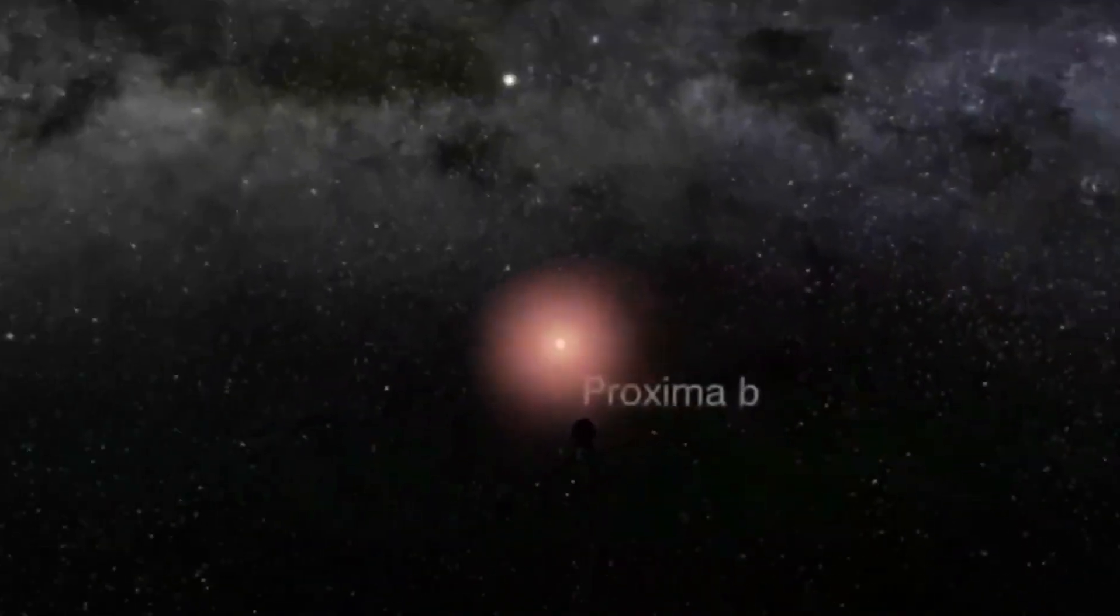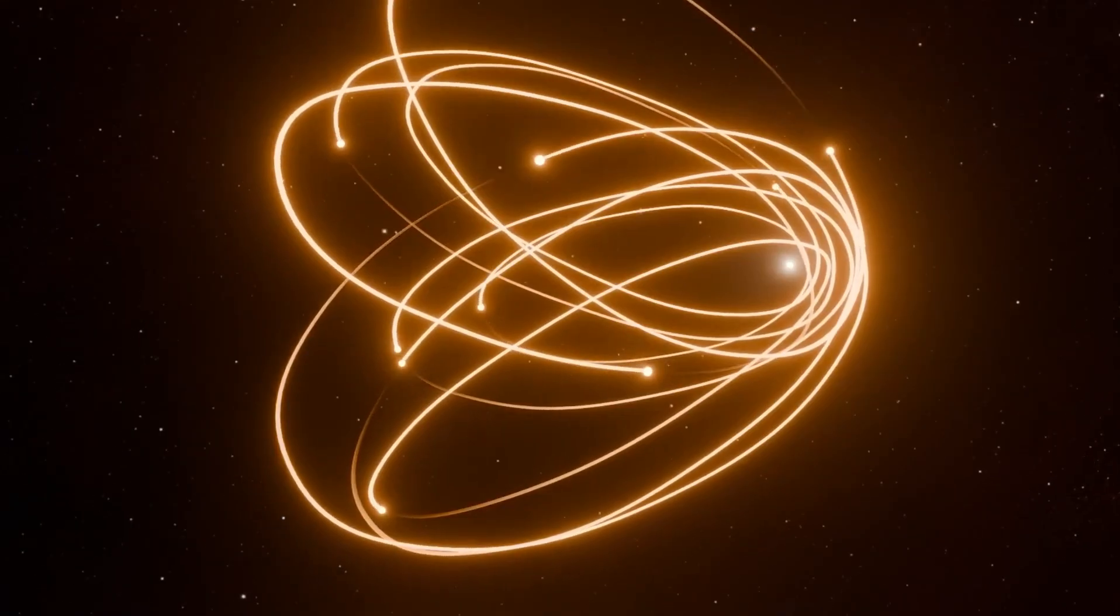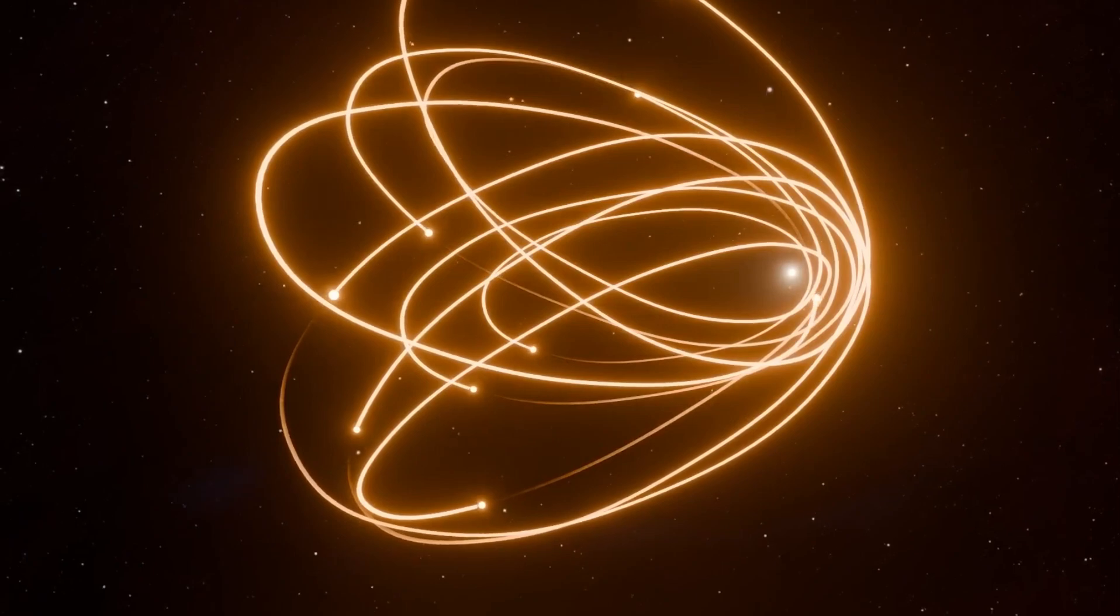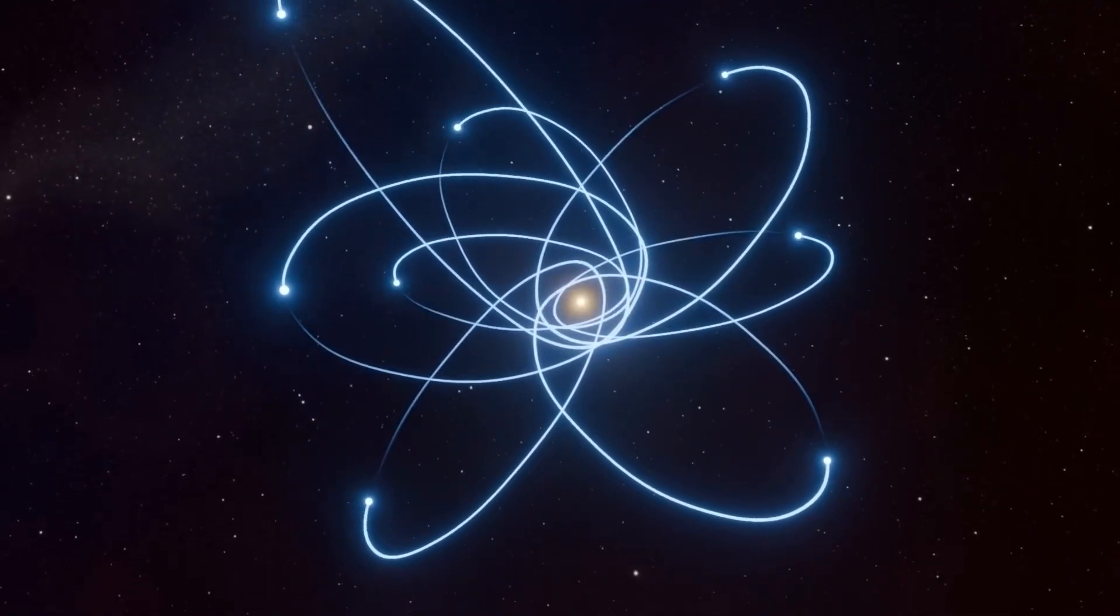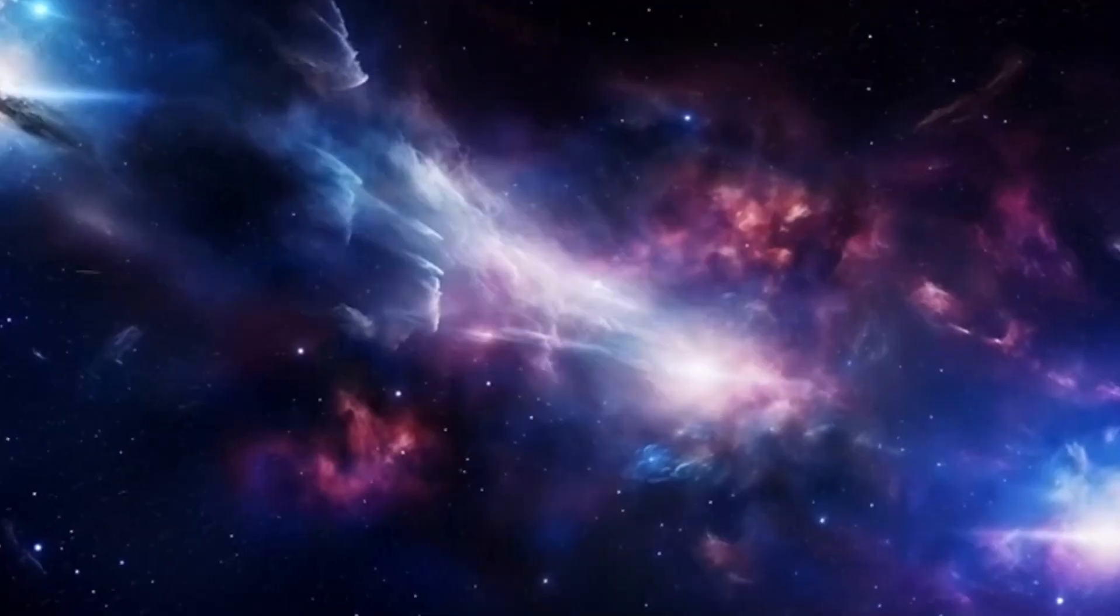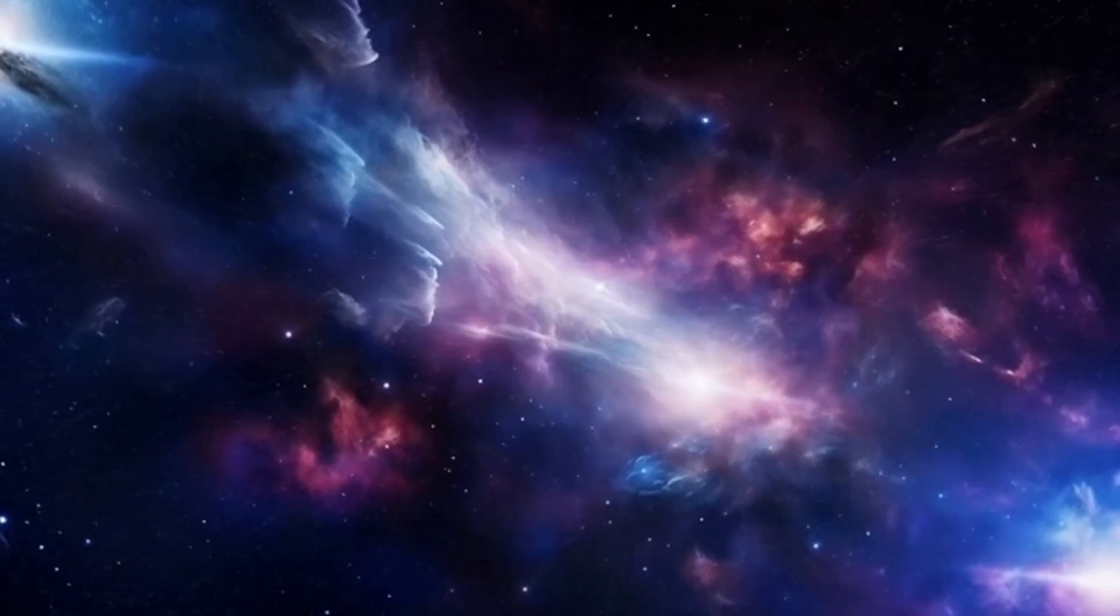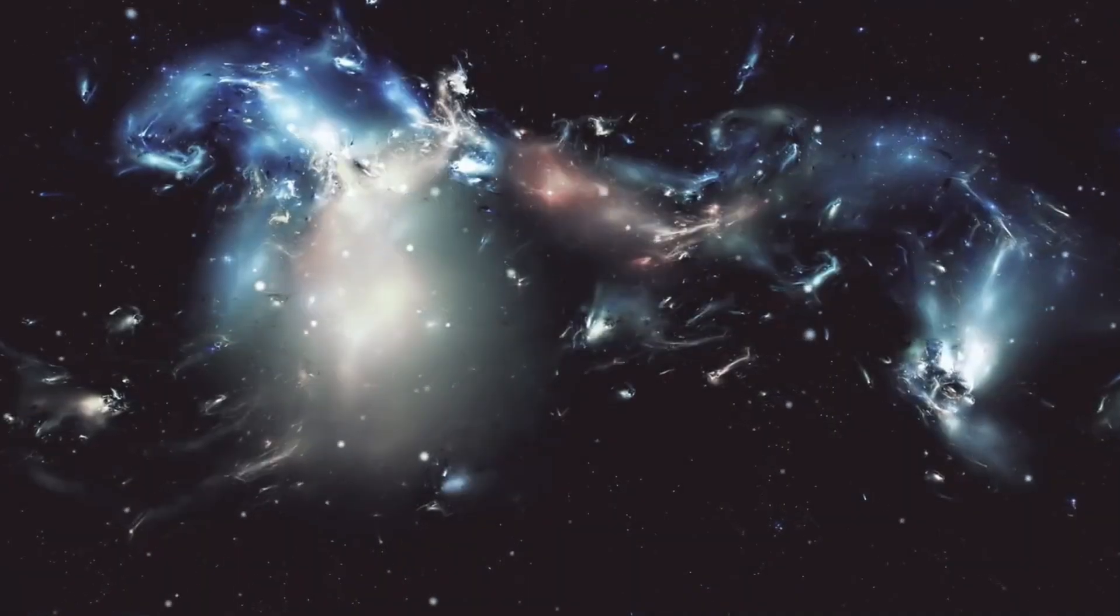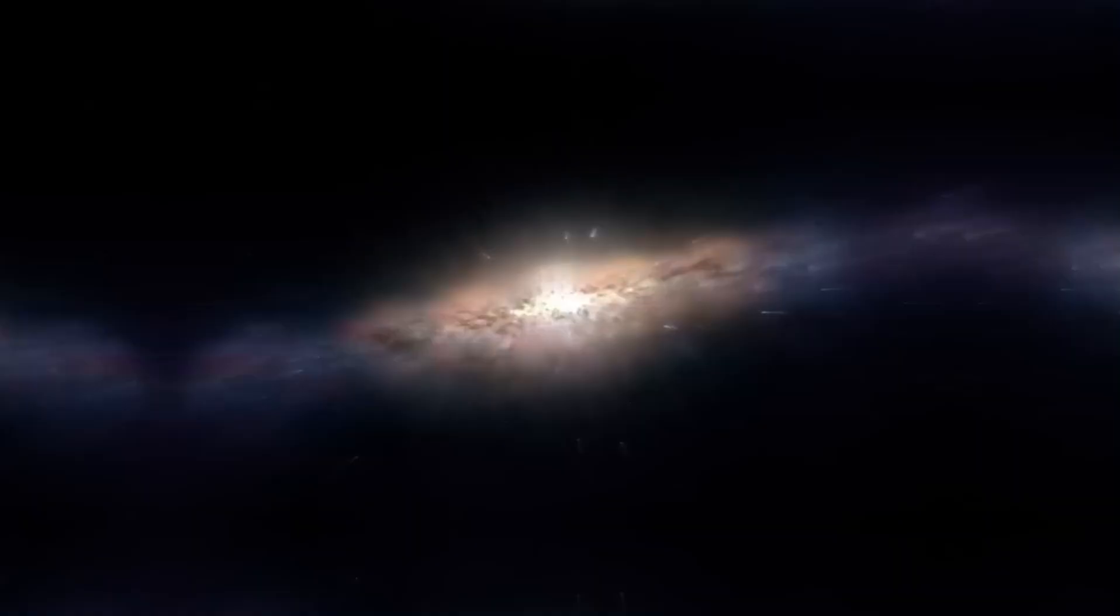One of its key goals is to study the atmospheres of exoplanets, searching for signs of habitability or the presence of essential molecules, such as water and methane that might indicate the potential for life. As it races to meet radiations from inconceivable distances, it also peers back in time to the earliest epochs of the universe. This is where the JWST captures light from the first galaxies, stars, and cosmic structures that formed billions of years ago, unraveling the universe's origins and evolution.